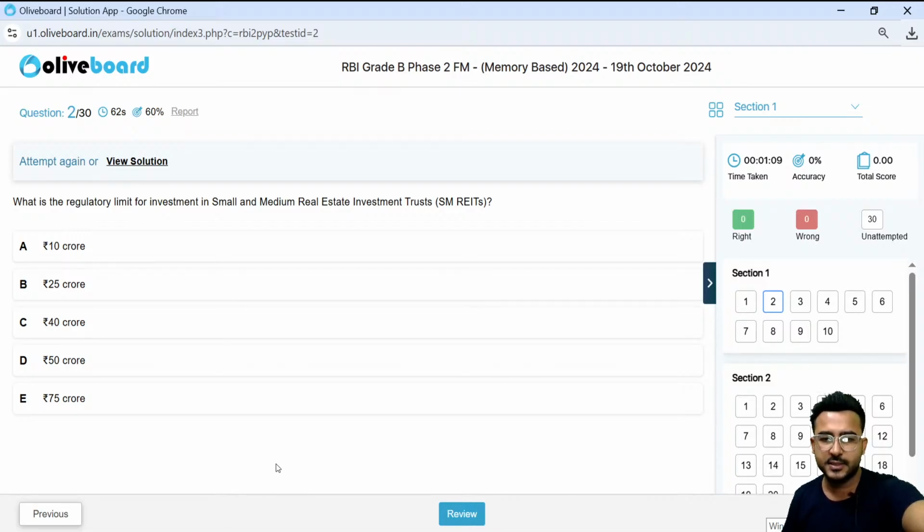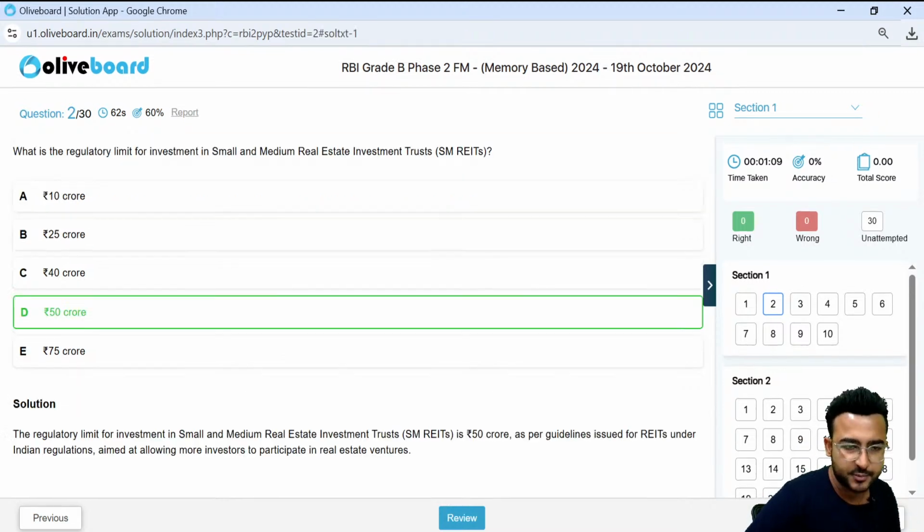What do you think, guys? Should be the correct choice here? Any idea? And here if we talk about the REIT, then in India one company got the first approval to launch the REIT, right? Can you guys name me that as well? It can come directly in your examination. It can come directly in your phase 1 examination as well, or maybe phase 2.